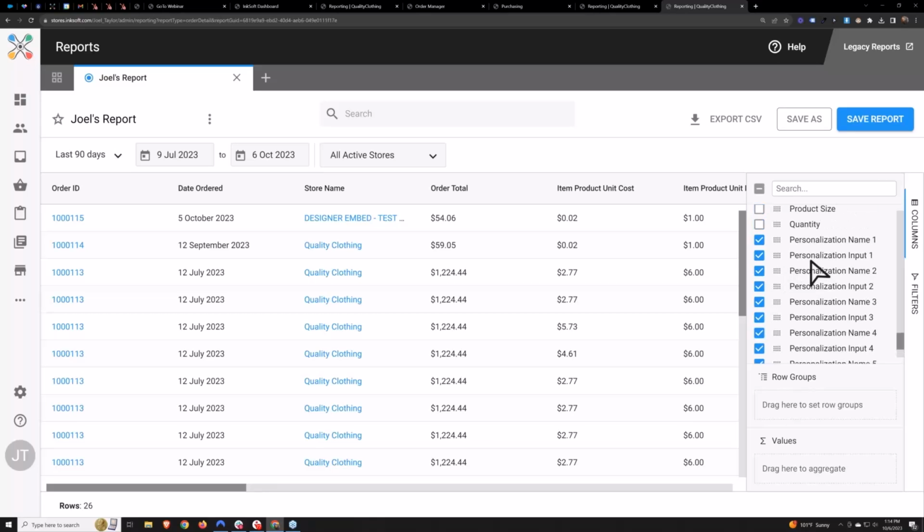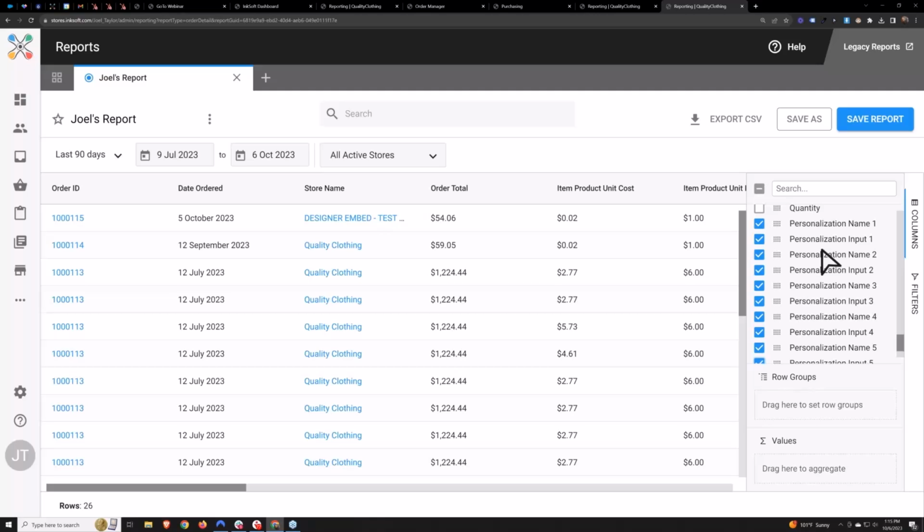Yeah, one of the things that was a change when we did the update on reporting, we used to have what was called a personalization report, but now you really don't need that because personalization can just be added to any report. And so we've provided a lot more flexibility in terms of reporting because you don't have to be so reliant on stock reports.